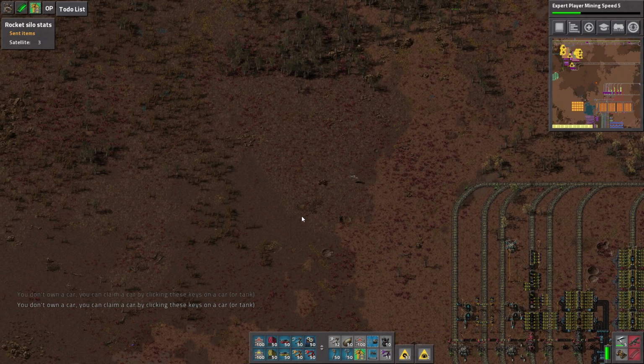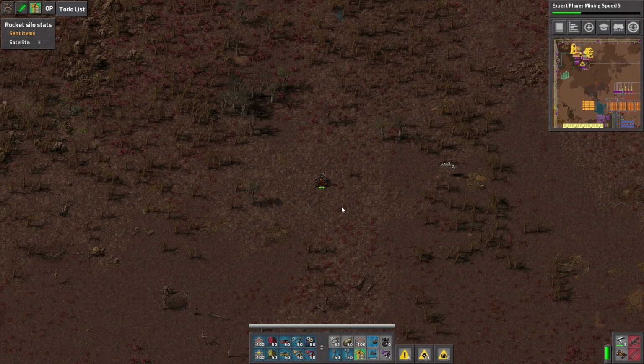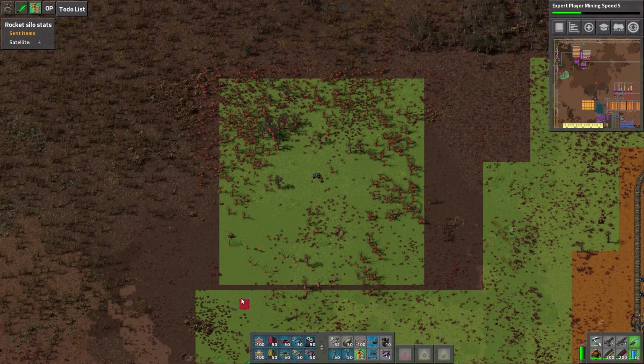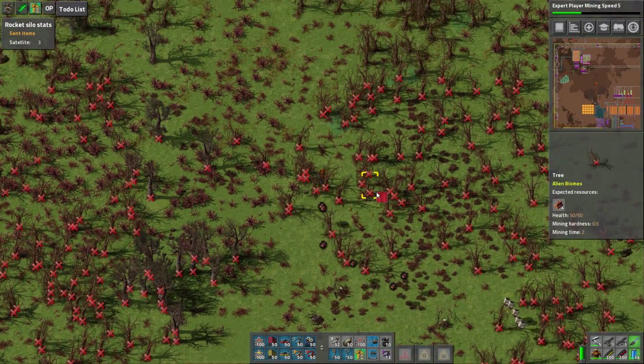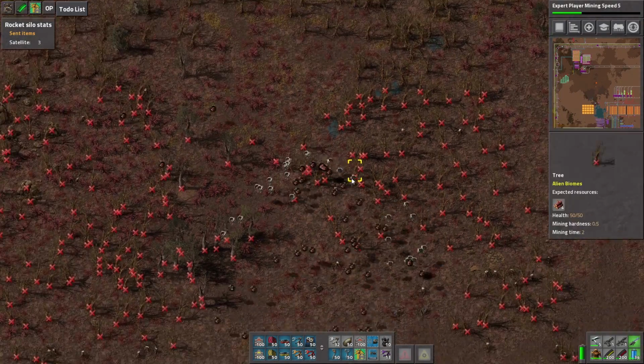All right, let's see. This looks like a pretty good, nice open space right here. Let's just clear all this out. Is that water or is that an alien biome thing? I think that's an alien biome thing. Okay.